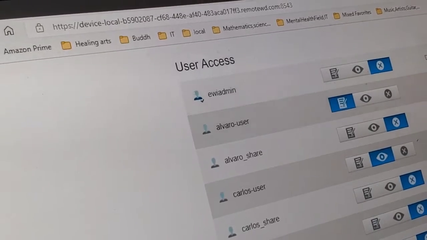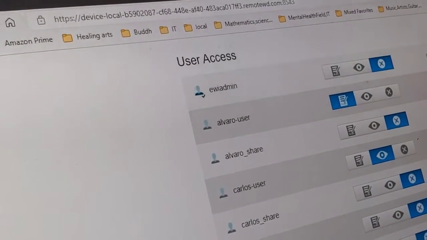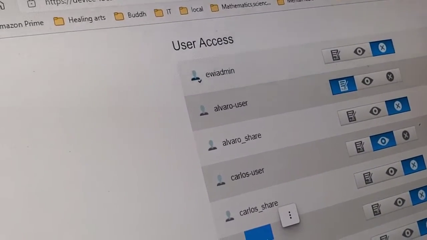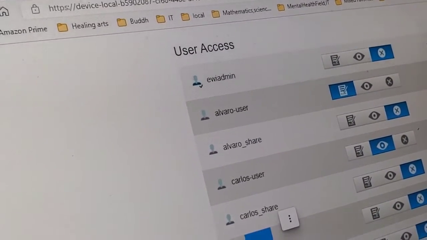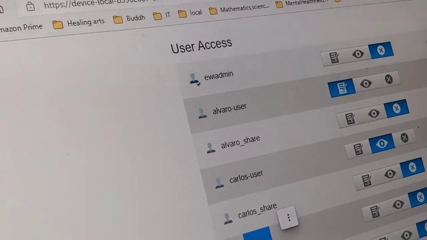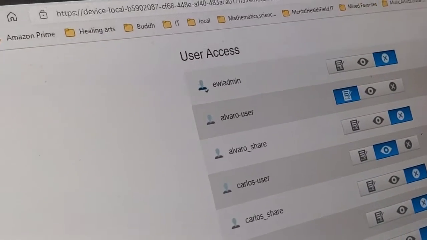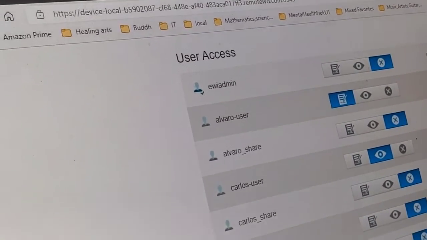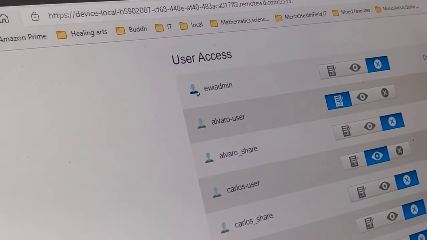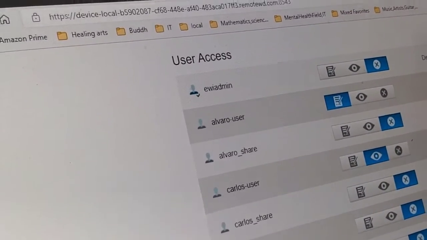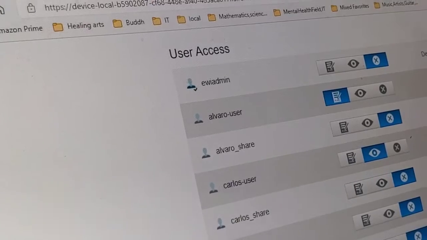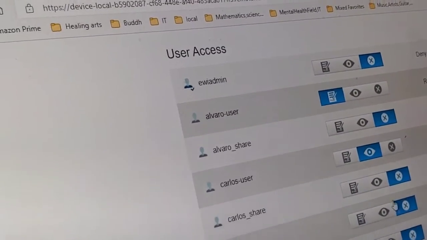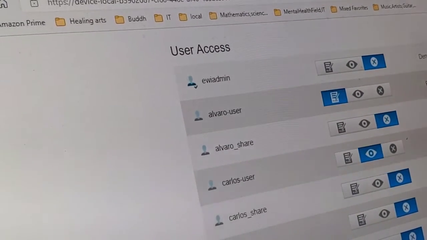Because they function as shares instead of users. So because this folder and this folder are actually going to be used as shares, I have to make sure that they're not used as users. So the best way to deny these shares from being users is to deny access. That's what I've done here.